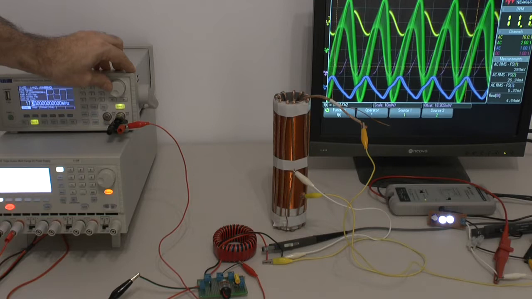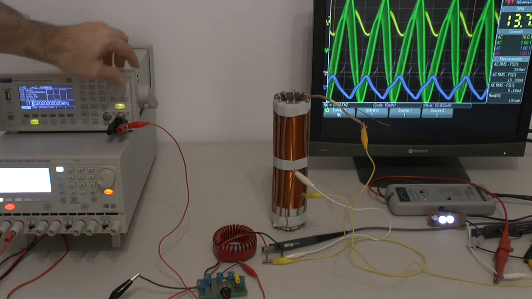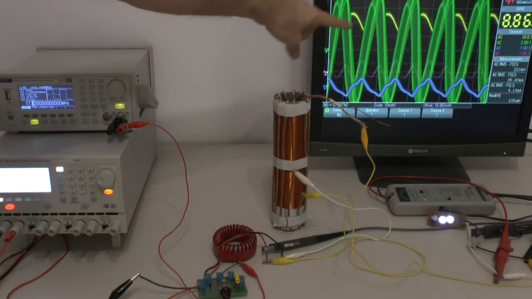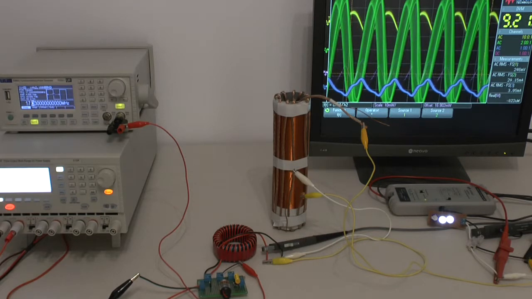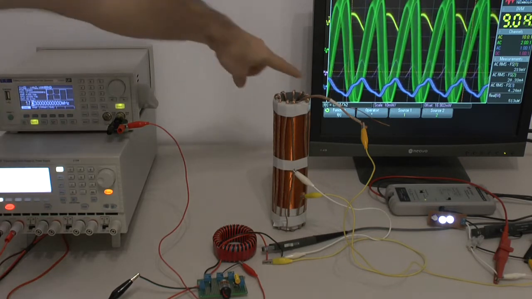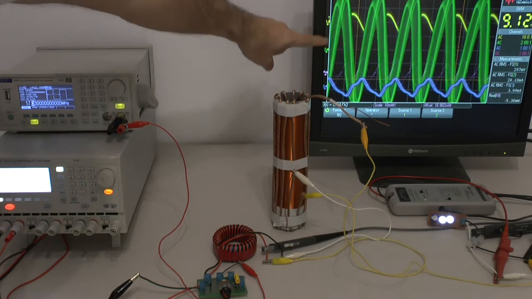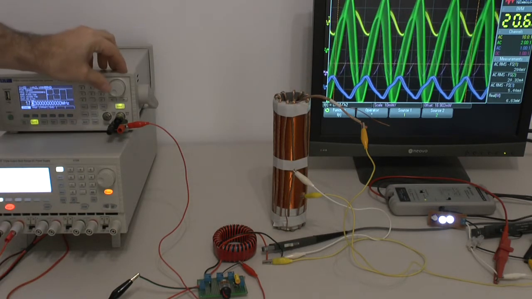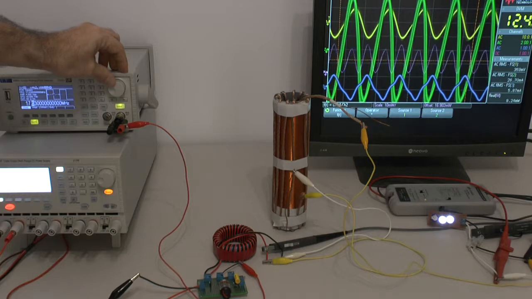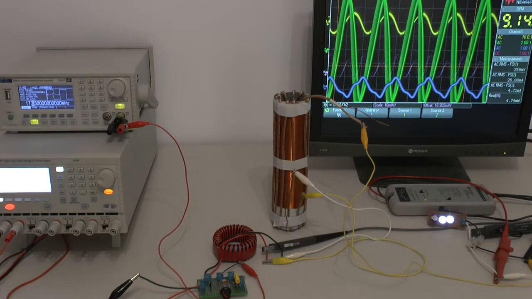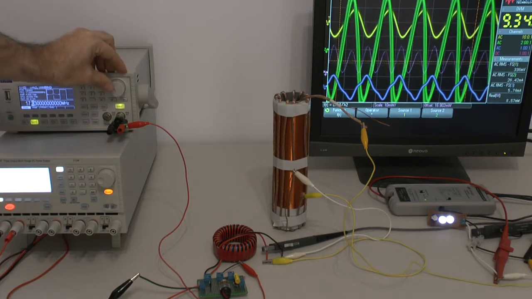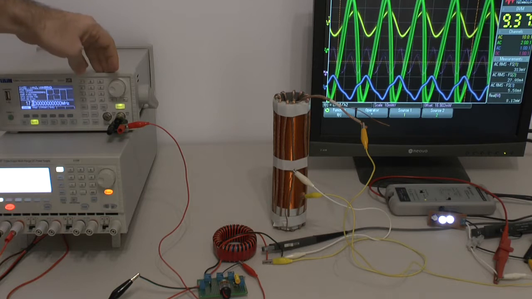I go to a tremendous amount of current now. Green is the output current, yellow is the voltage of the system, blue is input current, and they are both in the same division.